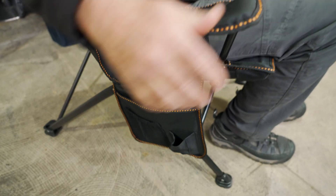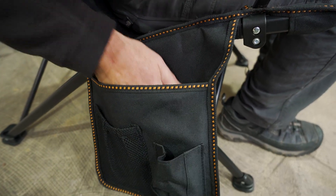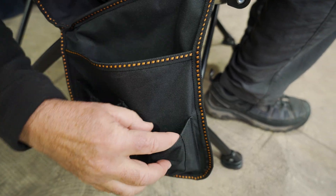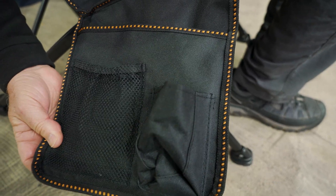Down the bottom here, you've got another little pouch and you can put a variety of things in here — you can put a book, there's a little spot for your mobile phone, and you could probably put something else in there like a torch if you want to. That's a nice little flap on the side.